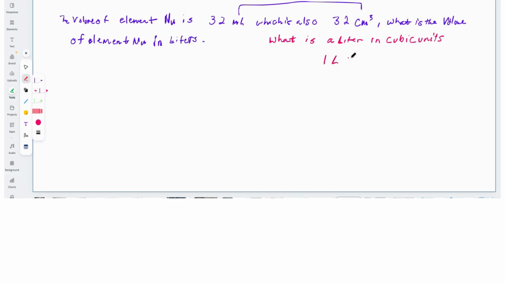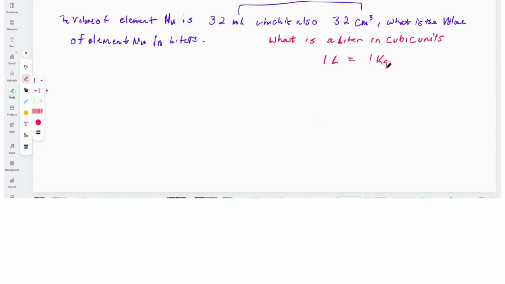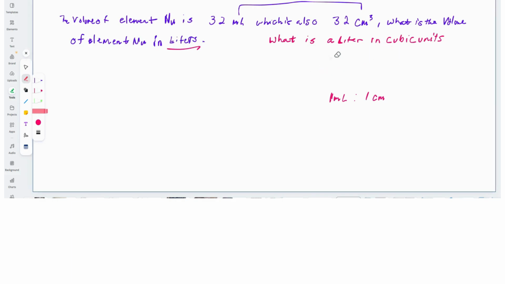I think you mentioned on the previous one that 1 liter is equal to 1 kilogram cubed, right? So this is where it's important. If I'm converting to liters, I need to first understand that that's 1 kilogram cubed, right? But why is that? So we know that 1 milliliter is 1 centimeter. Sorry, I am tripping. I say 1 liter. I don't know why I said kilogram. Is 1 meter cubed. My bad.